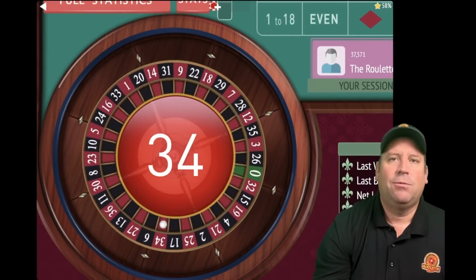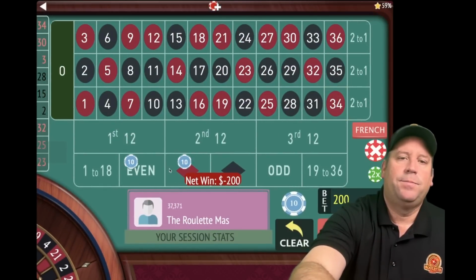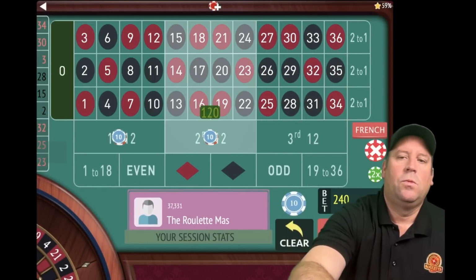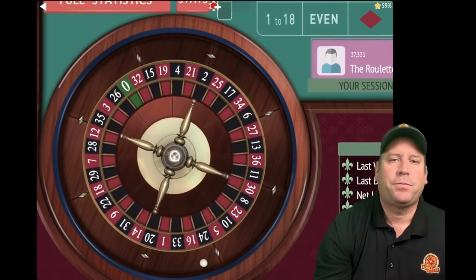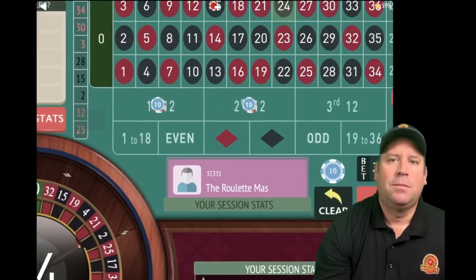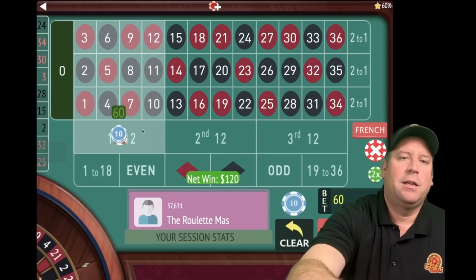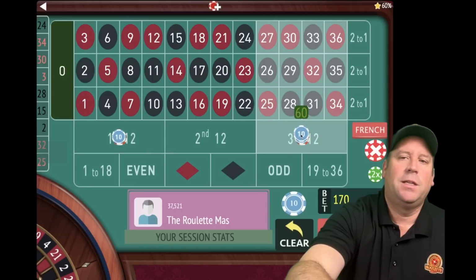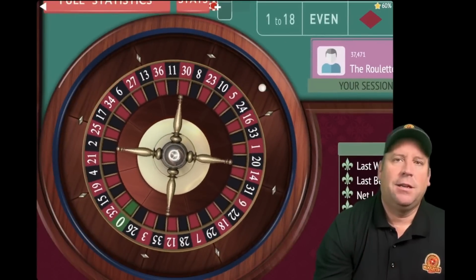Ooh, I think we lost that one, though. That's a 34 red. So we'll go up 2 units again. 120 each, 240 total. Come on, let's see a first and second 12. I think we got it there. All right. Okay, so we'll go to 110 each. And we'll be on first and third for 110 each.